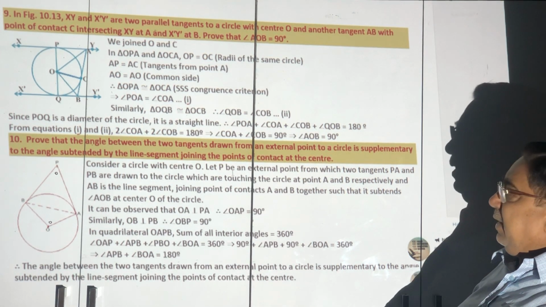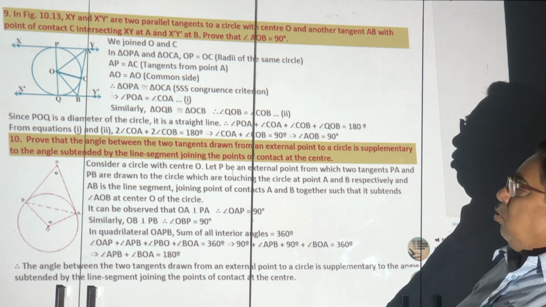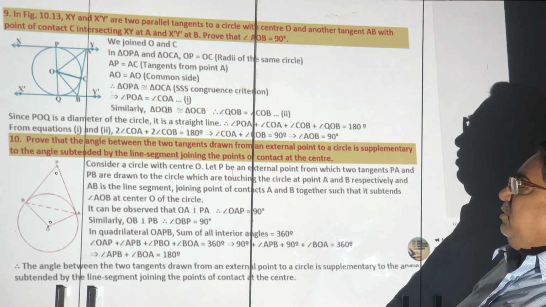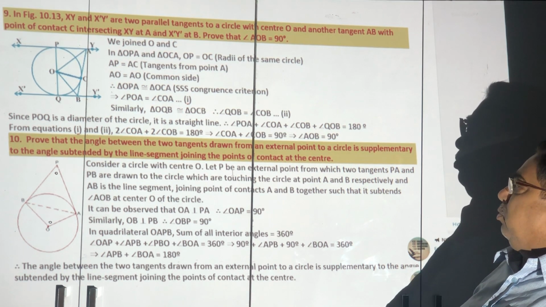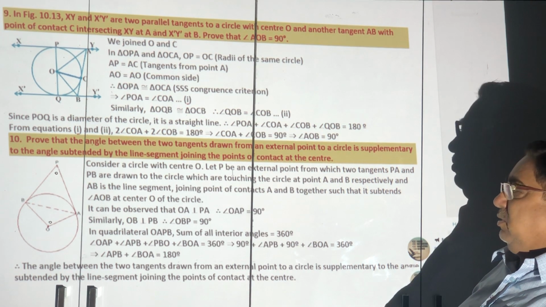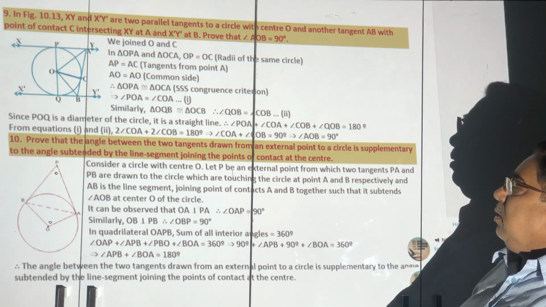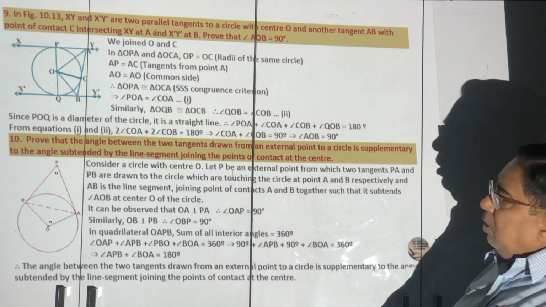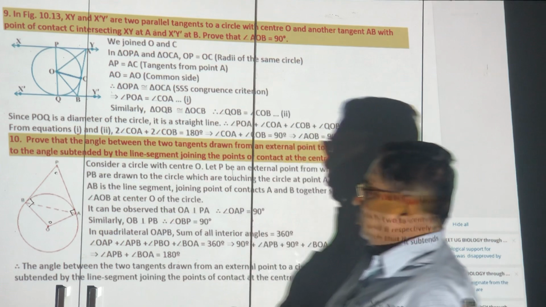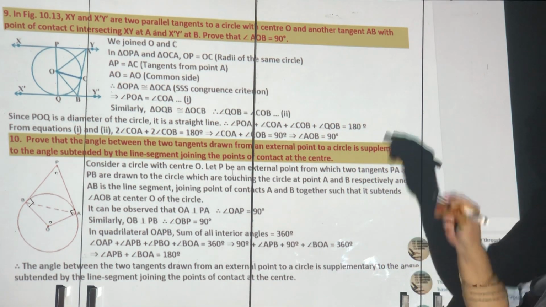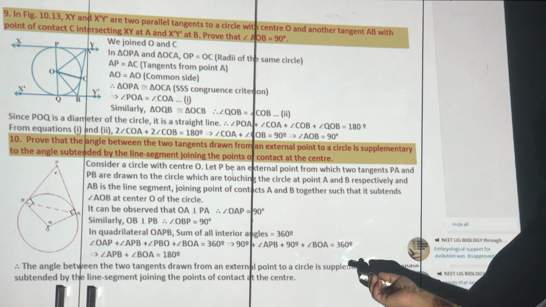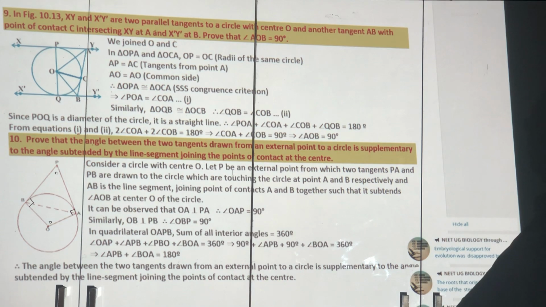Take a circle, let the center be O, let P be the external point, draw two tangents PA, PB from that external point. We can see that PA is equal to PB because tangents drawn from an external point to a circle are congruent. Now, BO is the radius and OA is the radius, so BO is equal to OA. Now, OA is perpendicular to this, and this is perpendicular to this. Now, the sum of the 4 angles in a quadrilateral is 360 degrees. 2 are 90, so the remaining 2 have to be 180 degrees, 90 plus 90.